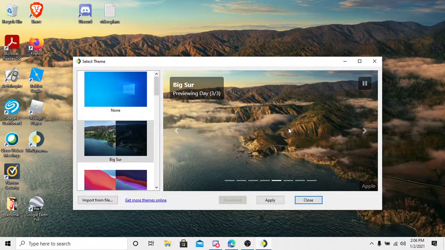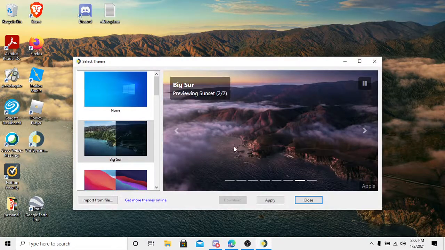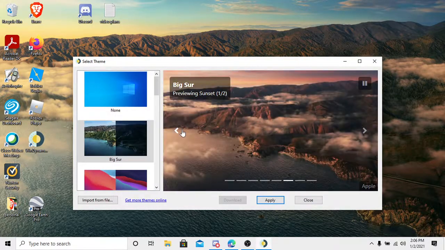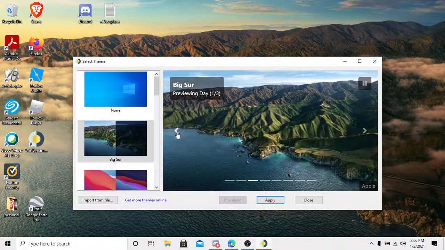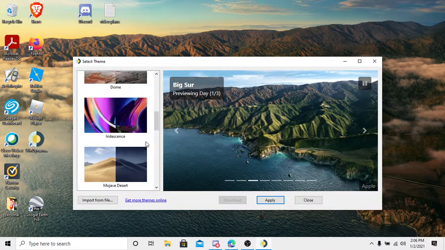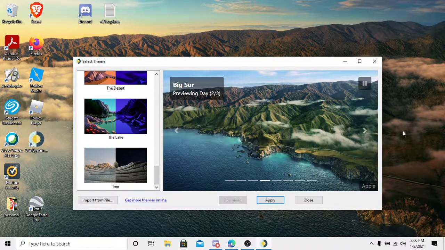And here you go. This is the wallpaper now. As you can see, it's kind of sunny outside right now, and it is daytime when we're recording this, because you can see it's 2:06. So yeah, it's pretty cool. After this, there's a couple of day wallpapers you've got. These are just the previews. So this is how it will be as the day goes on. It's kind of cool.